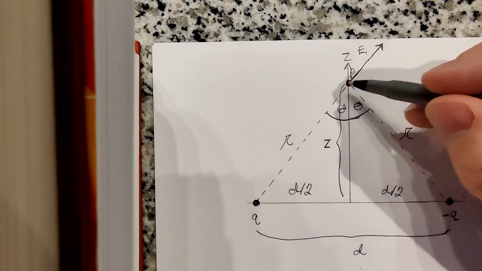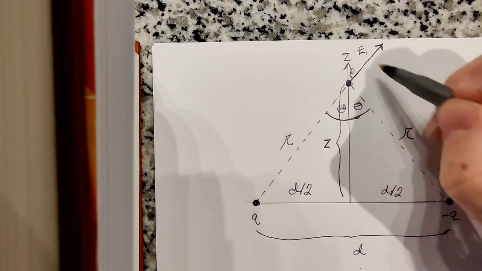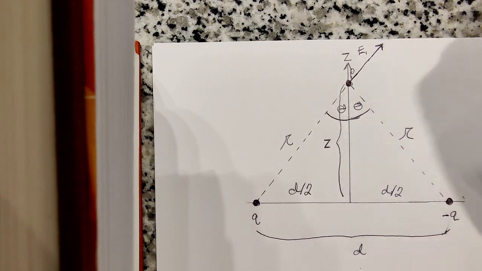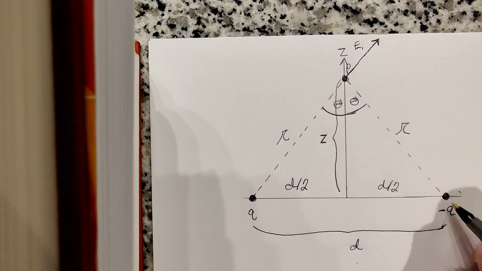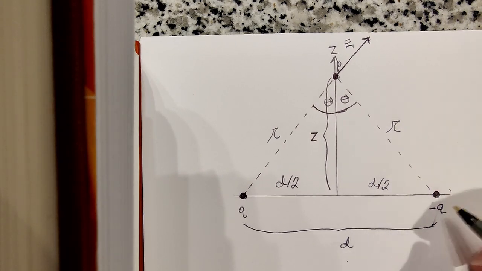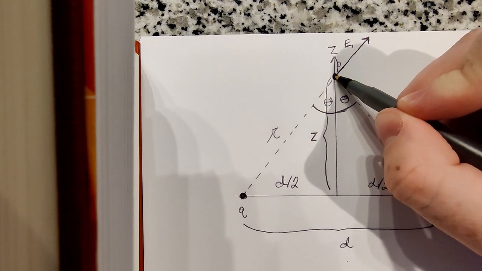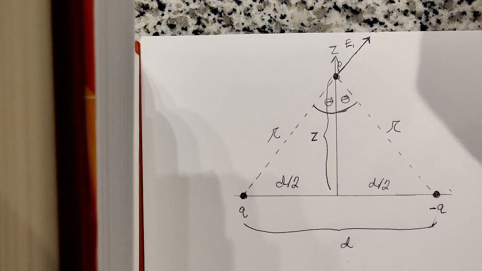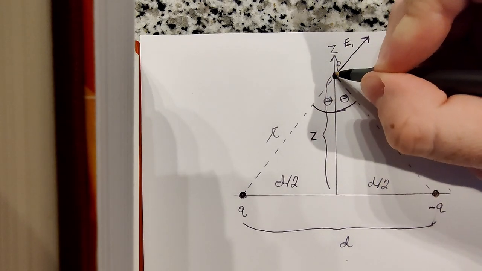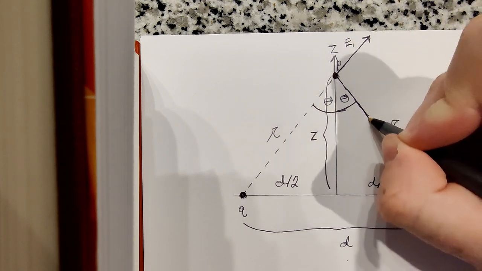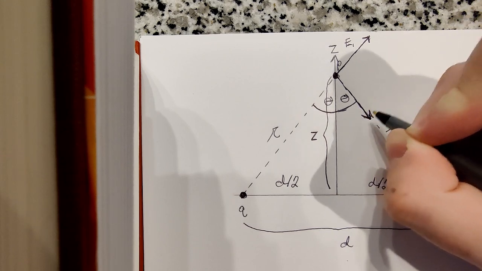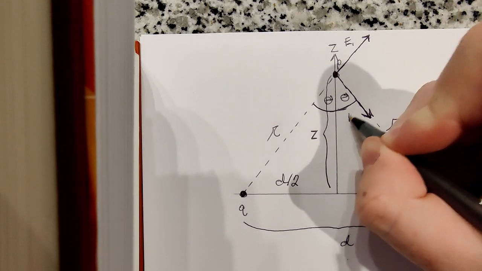And remember, when you are considering the electric field, when you're considering the direction of the field, you pretend that you're putting a positive unit charge at that point in space to determine the direction. So for instance, if we're now going to look at the direction that this charge produces, well, it's a negative charge. So if we put a positive point charge in space here, the direction would be towards it because they want to attract each other. So instead of being radially out, this is going to be radially in towards it. So it produces a field this way towards it. I'll label that E2.